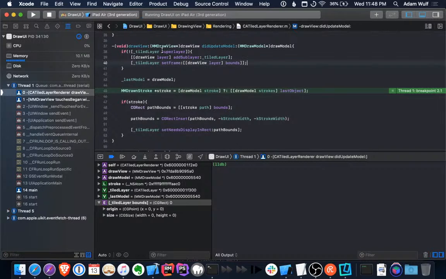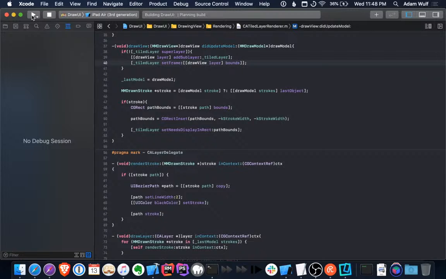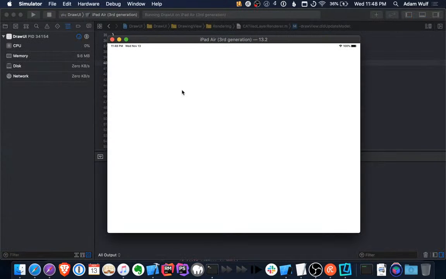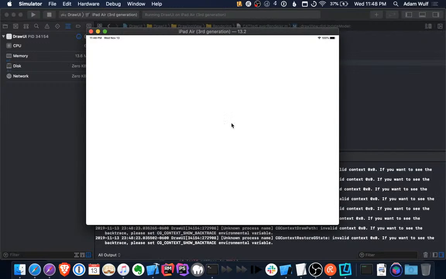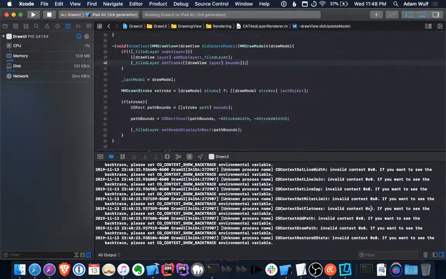What if we do that? Actually give it a size that feels very reasonable. There we go. Great.